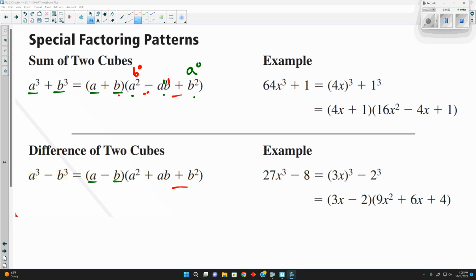However, the process of the sign still holds true because it's going to be the same, opposite, always end on a positive note. And even if we look at minus, same, opposite, always end on a positive note. Because that still holds true for any of the sum or difference of two cubes. The signs are going to be the same, opposite, always end on a positive note.